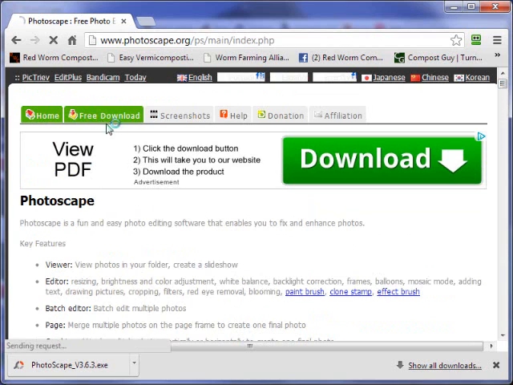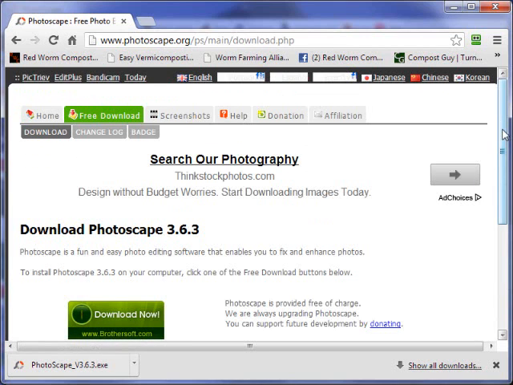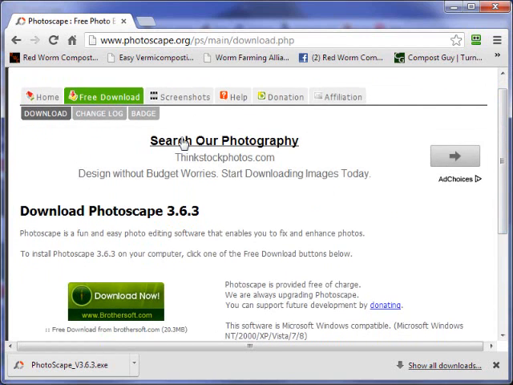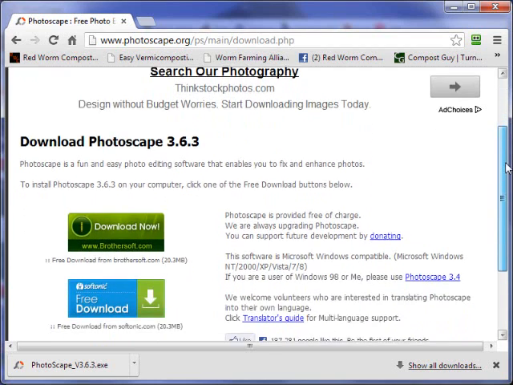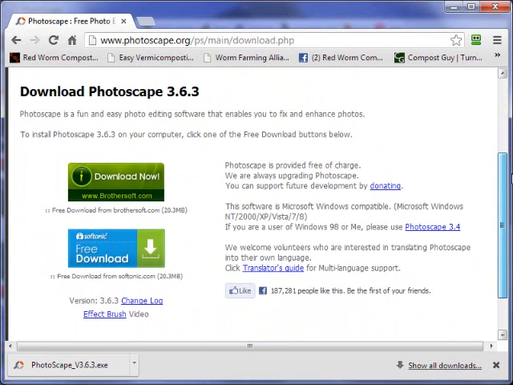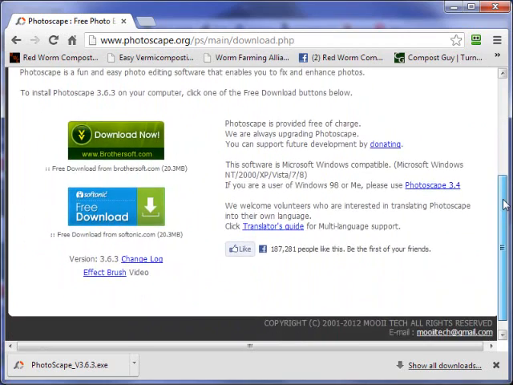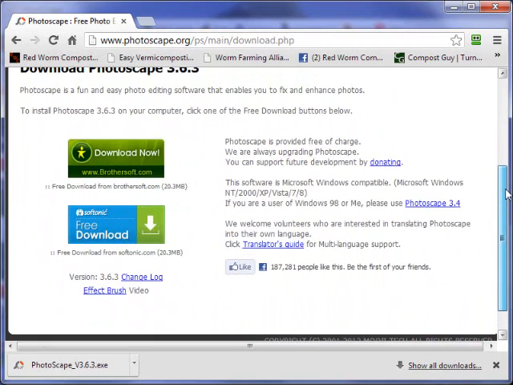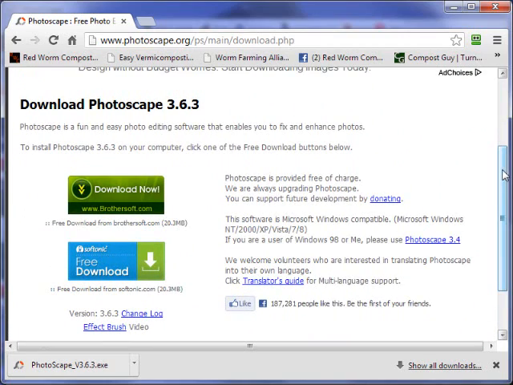You can see up here, you click free download. Again, watch out for the banners. Do not click any of these things. And you want to look for these guys down here. What they do is they have Photoscape downloadable on various software download sites. And these sites are reliable. You know, you're going to get a virus-free program. The problem is that each of these sites has their own set of banners and confusing advertisements as well. So you have to be careful with that.